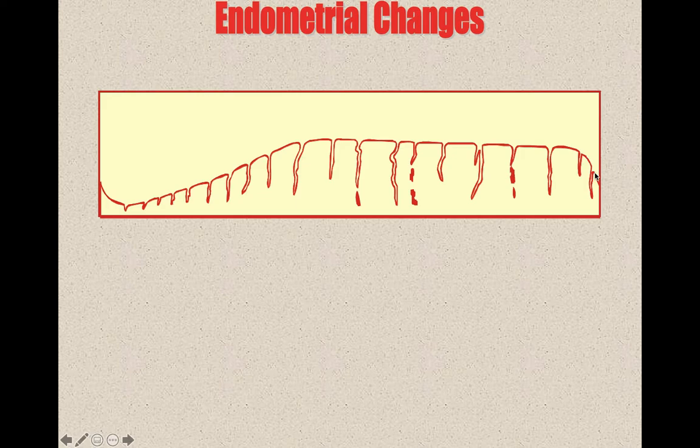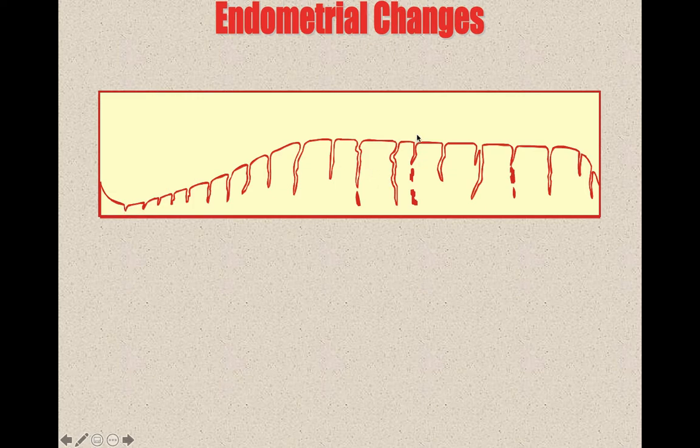And my second question was, when is the end of a period? Well, if I go to this end of the graph, I can see that that line is still going down, so it means I'm still losing endometrium. But at this point, I'm going to stop losing endometrium, and that's the end of a period. So from that point on, it starts to build up again, starts to increase. So beginning of a period about there, the end of a period, pretty much that point.